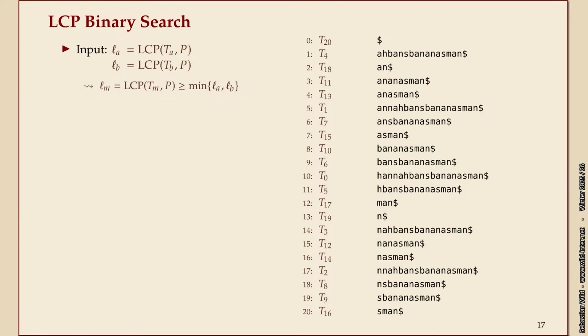Okay, how can we use this? It turns out, essentially, you just do the obvious thing, but there are a few cases. So let me just illustrate it on an example. Here's our text from Hannah Band's Bananas Man from the suffix array example. And I'll cheat a little bit in that the indices for A and B that I'm going to pick are just chosen to illustrate the different cases. They're not really indices that can come up in a binary search because you would always cut things in half. Forgive me for that and just ignore it. Imagine the text is even longer and we're just zooming in on some bit.